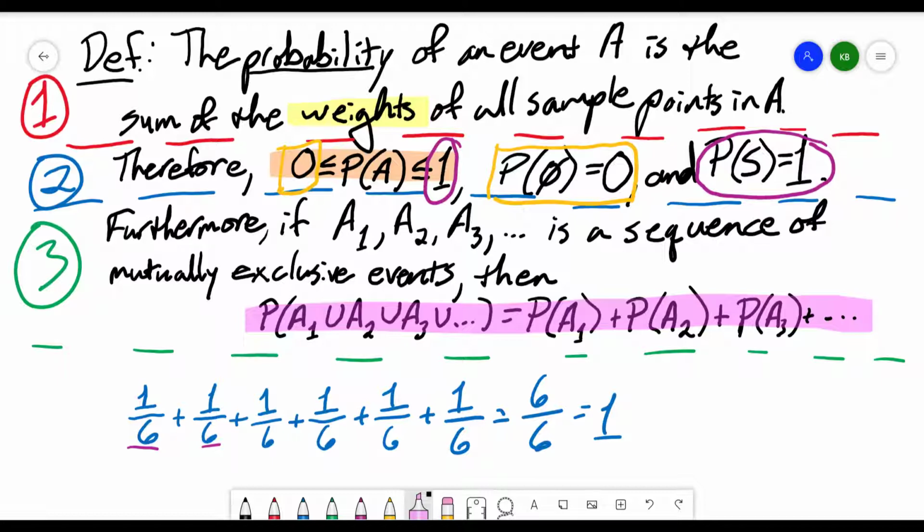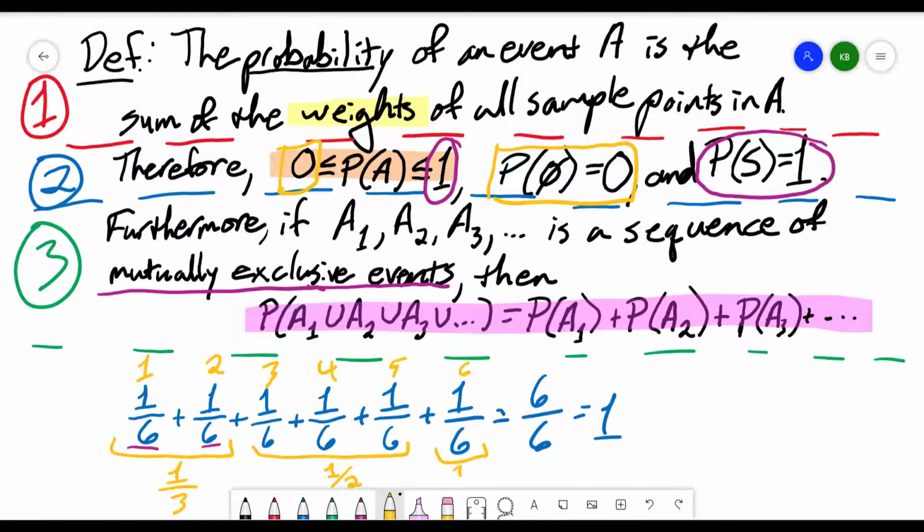So just a reminder, when we saw mutually exclusive events, what this meant was that they didn't have any outcomes in common. So there's no chance that two of them are happening at the same time. So when we think about this sum, maybe event A sub 1 is the probability of rolling a 1 or a 2. Each one of those has 1/6, so the probability of A1 is actually 1/3. Maybe event A2 is the probability of rolling a 3, 4, or 5. So the probability of A2 is actually 1/2. And maybe A3 is the probability of rolling a 6, leaving it with a probability of 1/6.